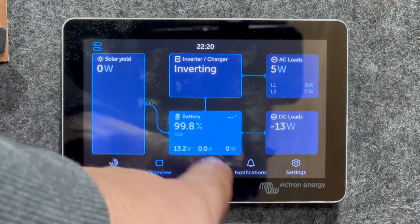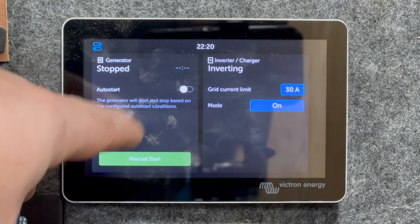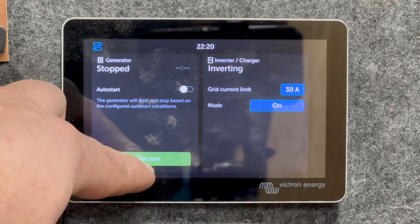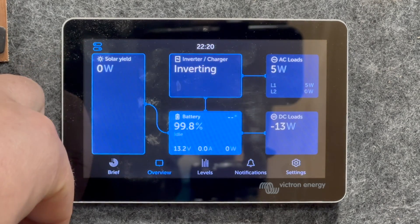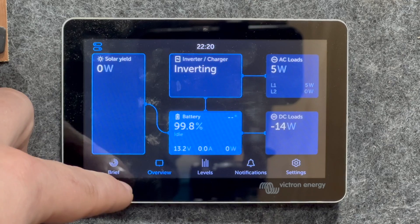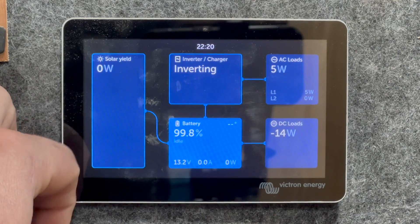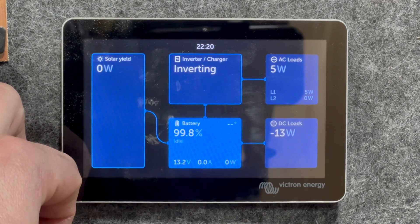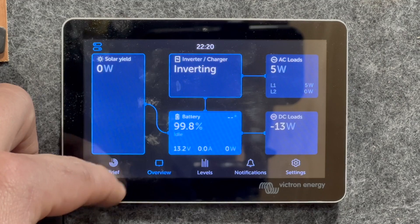We're all just kind of discovering this. Those are the controls for turning your generator on or off. I'll be honest — I really like this. But with GUI Mods on the old UI, I think I might still prefer it. At the same time, I'm really attracted to new stuff, and this is definitely new and shiny and has a little bit better design, I would say. But maybe it's just because it's new.